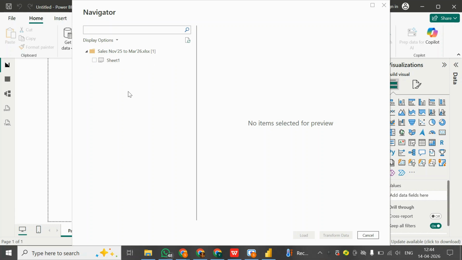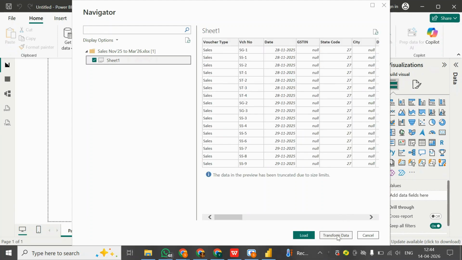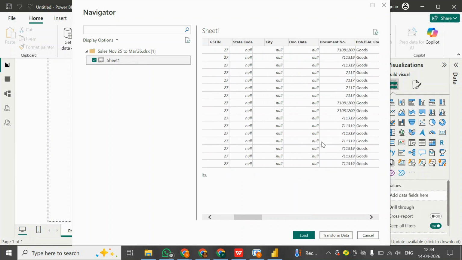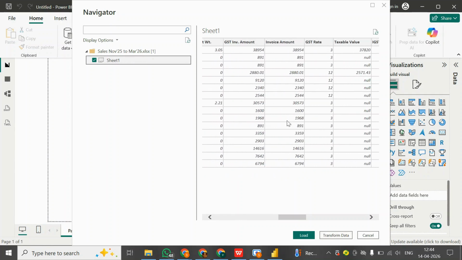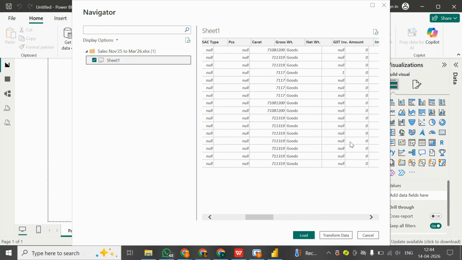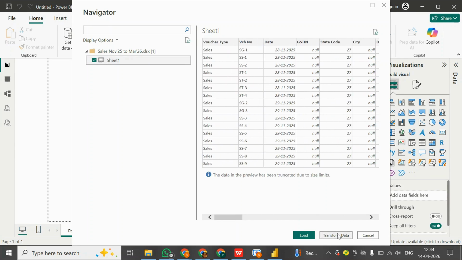If you have a big data set, Sheet1, Sheet2, Sheet3, all sheets can be connected, or you can connect any sheet which you want to analyze. Then I can click on Load, or I can click on Transform. What do you mean by Load and Transform? If you want to make some editing before analyzing data, then you can transform the data and go ahead.